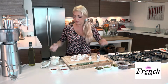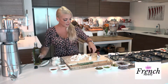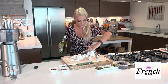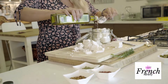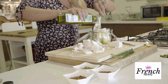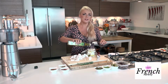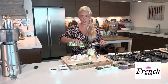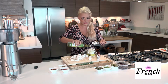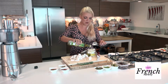I'd love to get something like this, and let's face it, we can all use some help during the holiday season. So just like this, and now I'm going to put in the olive oil, and with the spoon you want to pour the olive oil. Let me just get that up here. Pour it down, and you can take your spoon and actually push down the feta cheese, and you can see the cheese is going to start to drop. So all around, I just have olive oil. I don't have extra virgin olive oil. It's not meant to be with extra virgin olive oil. Again, we're just marinating the feta, so you don't need that overpowering extra virgin olive taste.